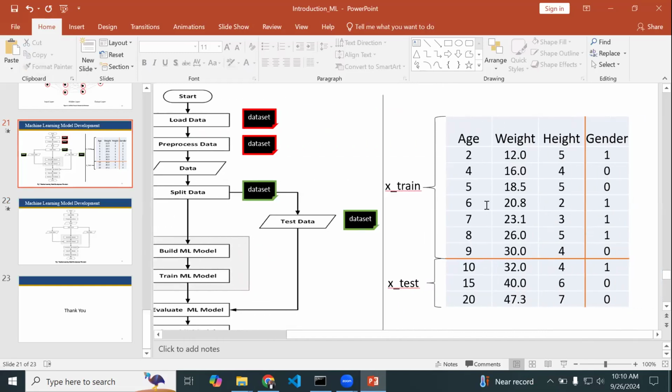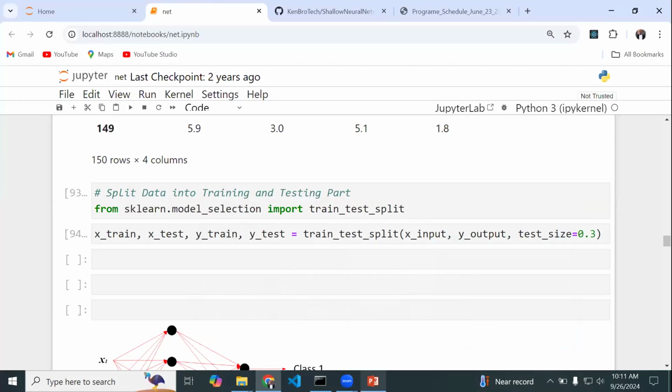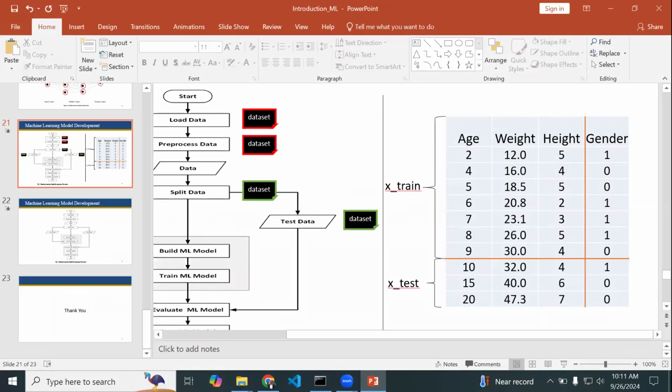Already, let's assume this is Iris setosa, Iris versicolor, Iris, the sepal length in cm, sepal width in cm, and whatever. And these are the labels. So this is the split, okay, and we are seeing that this is going to be the X train, and this is going to be the Y train, because this is the Y output, and this is going to be the X test and the Y test. So we have 4 chunks of our data.